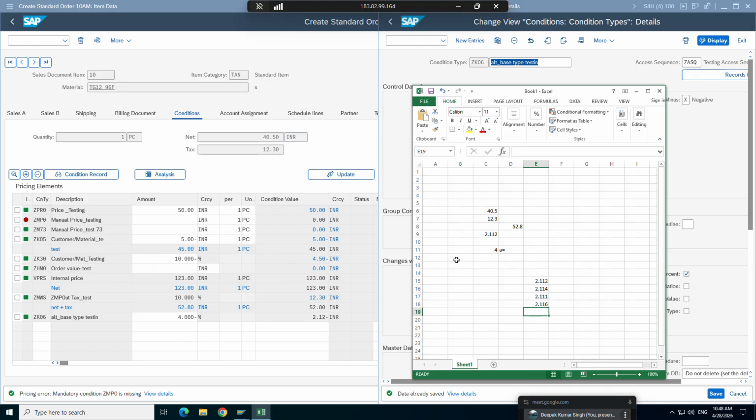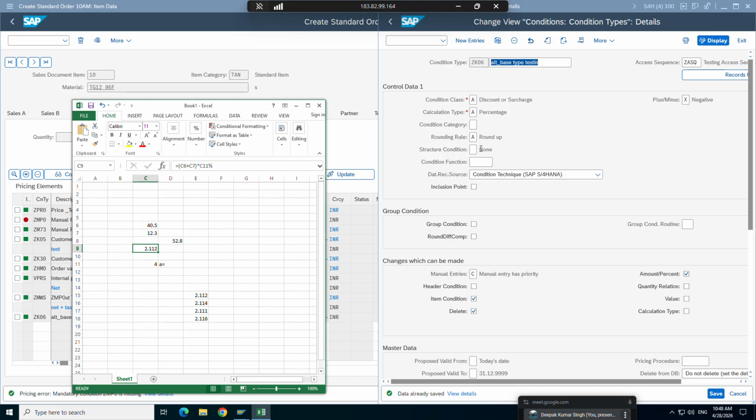That's what it is doing. In our case it was 2.112. Since we have told the system to round up, it goes to the higher value, so it has made the value 2.12. Clear?